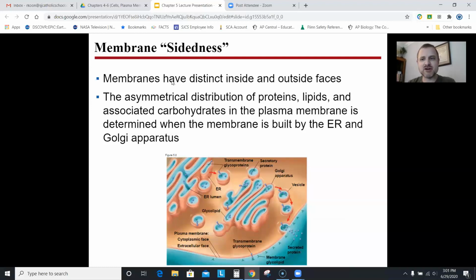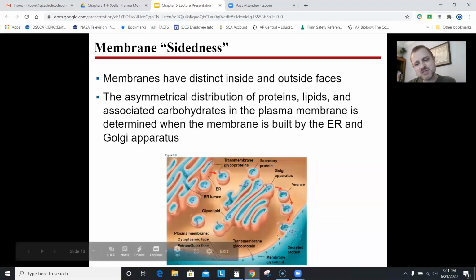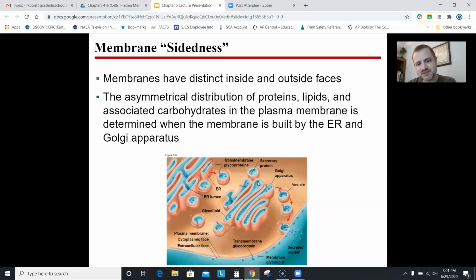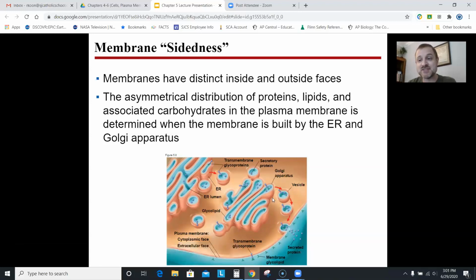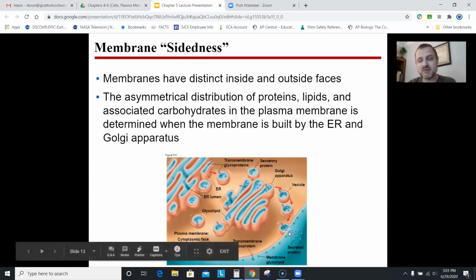Okay, so membranes also have what's called sidedness. So look in this picture. Do you see I have these Y-shaped surface proteins on the outside of the cell? Look where they came from. So the cell first made these proteins inside the ER and inside the Golgi like this. And you see what happens where they're on the inside, but when the vesicle fuses with the cell membrane, now they're on the outside. So because membranes have sidedness, there's an inside and an outside. And if you want to express something on the surface of the cell membrane, you're probably going to build it and attach it to the inside of an ER or a Golgi body. So when it fuses, it'll be on the outside. So the fact that the cell knows that membranes have an inside and an outside becomes very important when it's fusing things with the cell membrane.